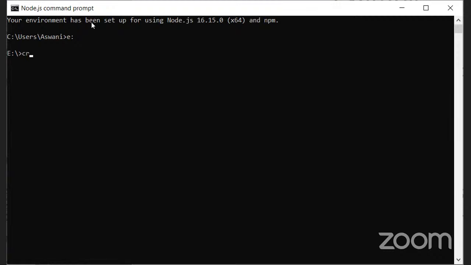The command which we can use for creating the application is create-react-app and your app name. My app name is chatapp4. This is the command we can use for creating the app first.